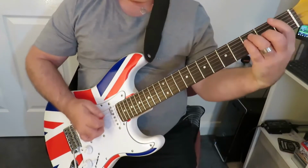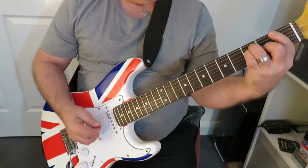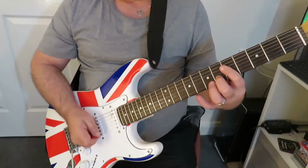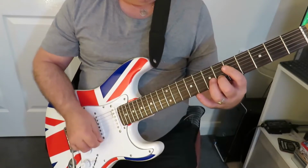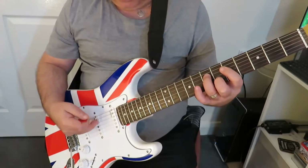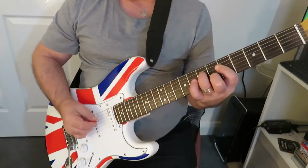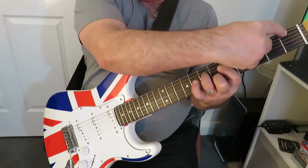Now to make an F chord, which is the 4 chord in C major, that's the 1 chord, that's the 4 chord. So to make a 4 chord, all we need to do is put the middle finger on the 2nd string, the B string, 1 fret higher, and then put the ring finger on the 4th string, the D string, 2 frets higher. And now if we play those 3 notes, we've got an F major chord. That would be the bass.